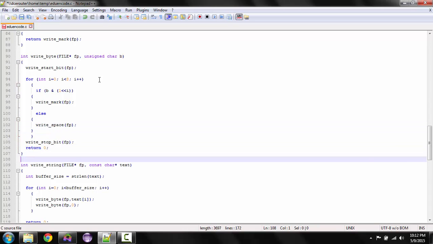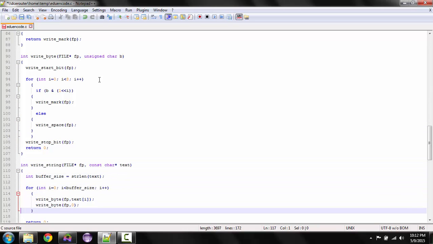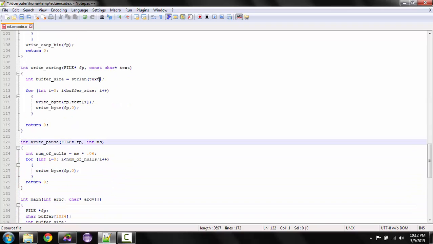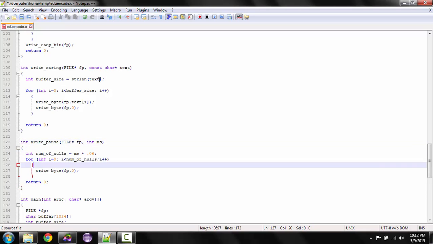Fairly standard, fairly straightforward. After that, we build a little bit on top of that for writing strings. Again, we just traverse through and write each byte out. And there's a special function here called write pause. If you had followed my earlier work, you'll see that we noticed that the null byte, byte 0, is actually used for timing purposes. Well, it's also used for pauses, and it has to be used as such here. So given the number of milliseconds that we want to pause, we calculate the number of nulls we'll need to fulfill that pause and just write them out.